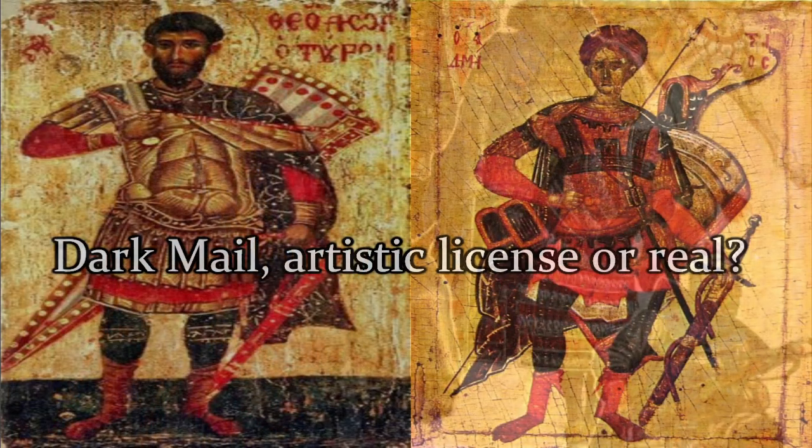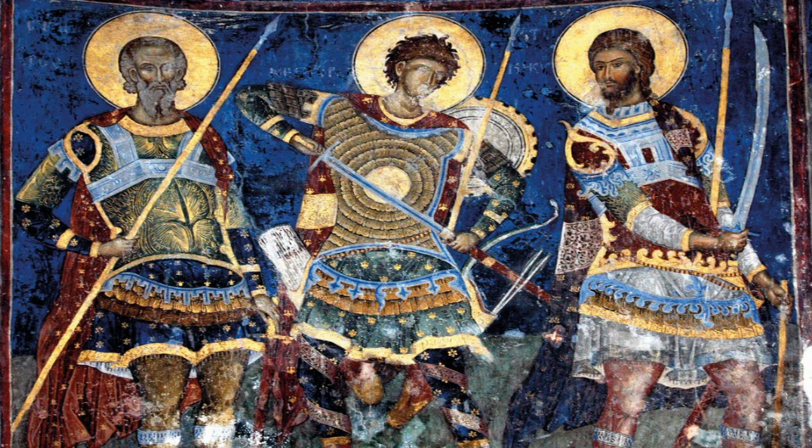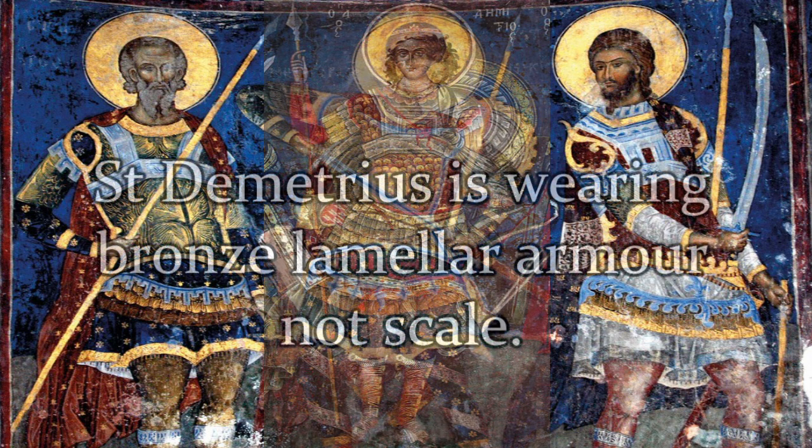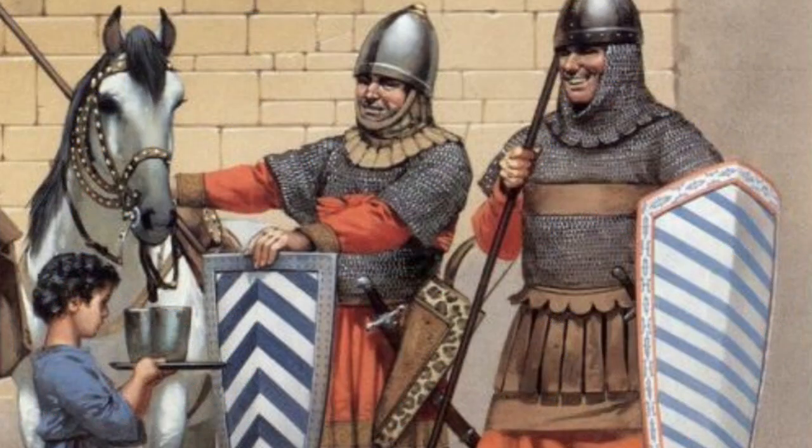It was not the case that exclusively short-sleeved mail shirts only extended to the waist, nor vice versa. Some of these mail shirts could be quite dark in colour; it is likely that metal armour may have been coated in something to give it this hue. Late Byzantines could also wear a cuirass on top of, or instead of, a hauberk. These cuirasses were made of metal or toughened leather lamella with Turco-Mongolic influences. The Byzantines no longer used scale or older types of lamella armour made of iron or bronze, although they may have worn these types of armour for ceremonies but not in battle. To protect the neck, soldiers wore an iron plate or leather neckguard or gorget — a typical Balkan armour fashion.